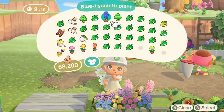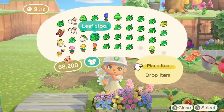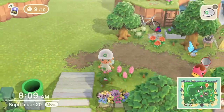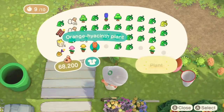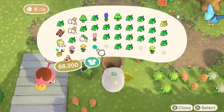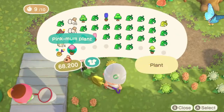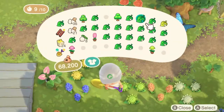So right here I am just placing an anthurium plant down. I believe that's how it's pronounced. If it's not, then please forgive me. I really like this pink version of the plant, but I don't like that it's next to a pink flower, so I am just going in and swapping out that flower for a yellow one. I feel like that looks a bit nicer than having too much of the same color in one area.